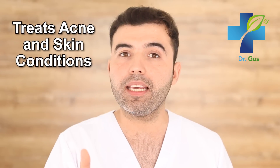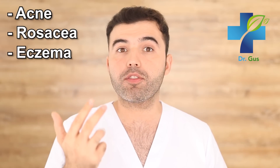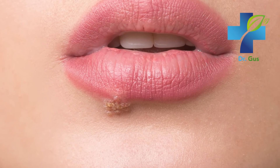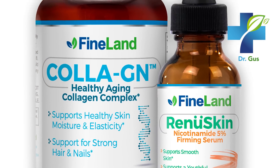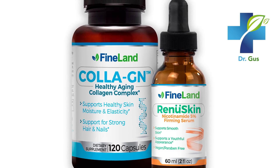Number 6: Zinc Can Treat Acne and Improve Skin Conditions. If you have acne, rosacea, eczema, psoriasis, melasma, dandruff, or any other skin condition, use zinc. Recent studies show that people who suffer from acne and take zinc daily improve greatly. Zinc also has similar efficacy in treating genital herpes, which millions suffer from. While the exact mechanism of how zinc protects skin is still unknown, it's undeniable that it makes a difference. For skin conditions, look for Renew Skin and College EN from Fineland at DrLandevar.com.